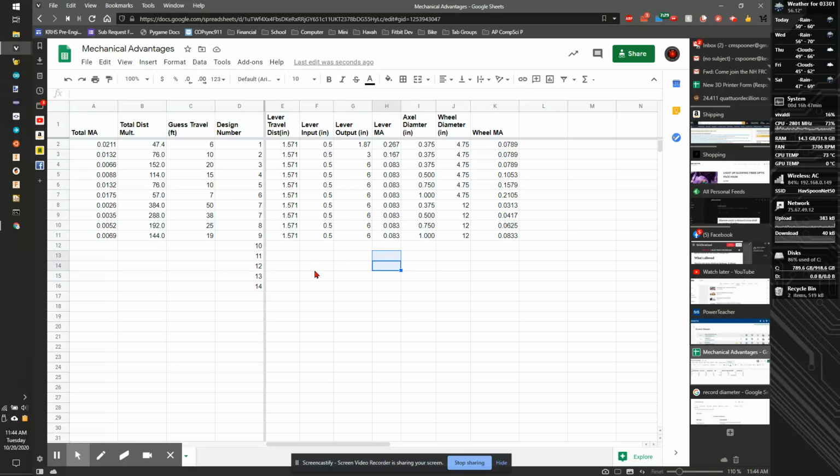If you have a third system, you would just take these 3 columns, add those over here with whatever tools, their pulleys or axles, extra levers, I don't know, whatever system you're going to throw in there. And when you do that, you're going to add one more multiplication at the end of this, and it will let you calculate all different types of travel vehicles and let you figure out what size to use and shape for your parts.